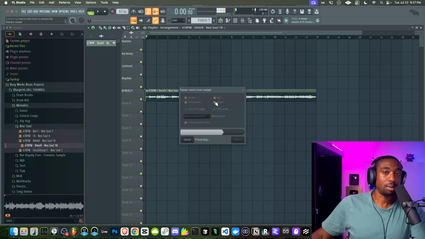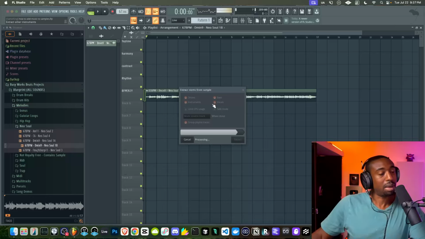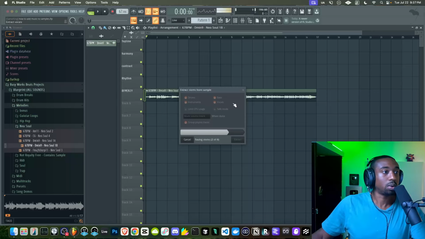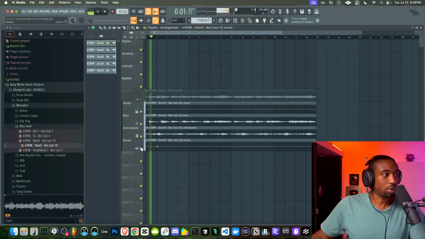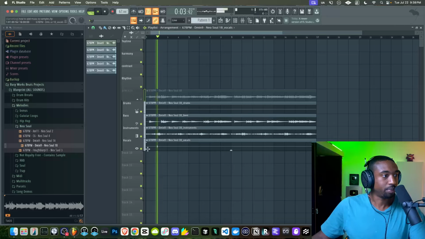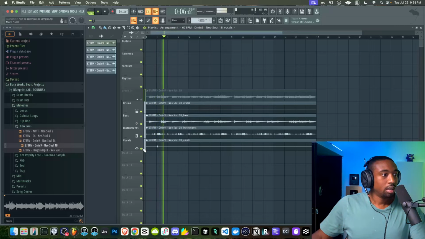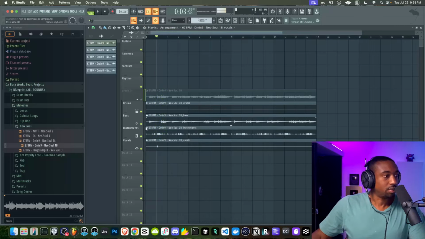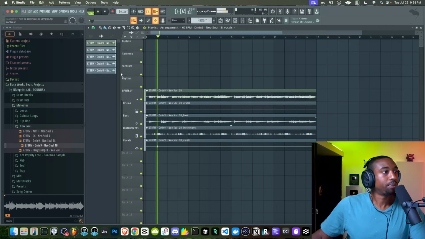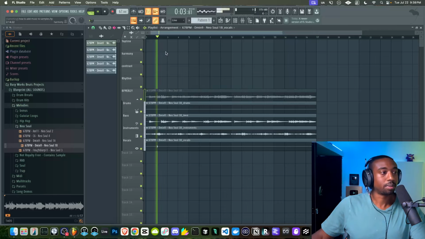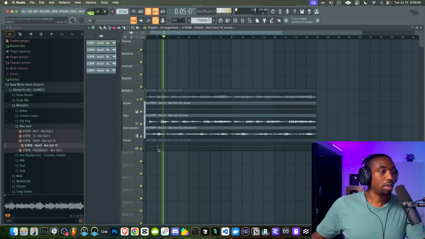Basically, we're separating the sample into different pieces, and it may lower the quality, but this will allow us to rearrange the sample. So we have here the bass and the instruments track and what they think is a vocal, which I'm curious what they think is a vocal. So part of the bass they thought was a vocal, which it's not. Let's see what this is. Or part of the chords, because I have like a talking chord. So that's more of a flaw, so we're going to mute that track.